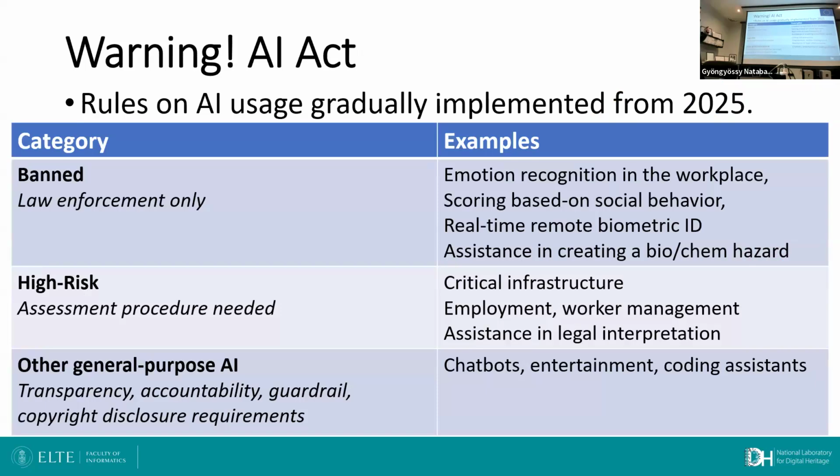One more thing. I told you that this is considered a cyber threat. The AI Act will be implemented next year, and there will be some banned AI systems. Maybe for you, assistance in creating biological or chemical hazards will be a banned one, and you will need to make sure, and may need to prove, that your AI system cannot assist in such a thing.